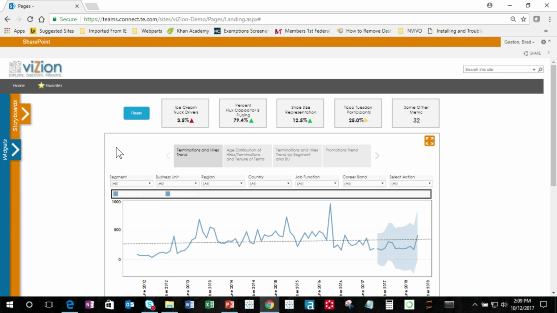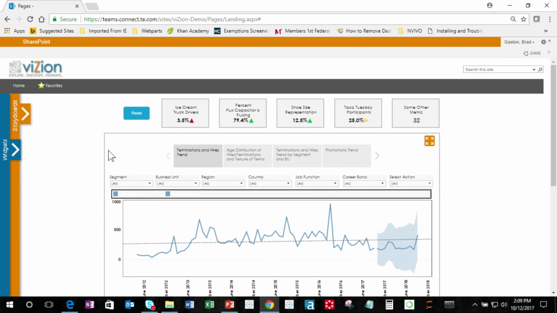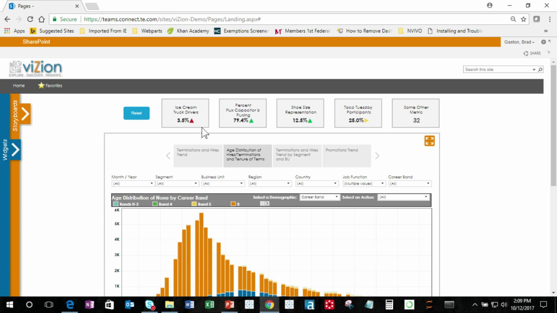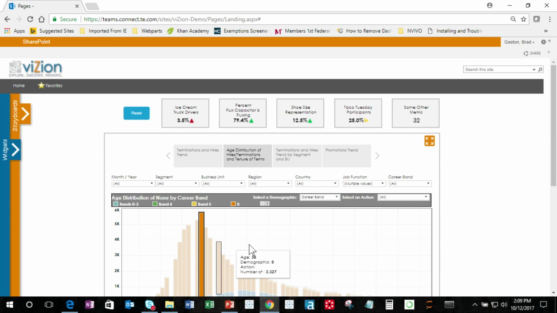Now this is all masked. There's nothing in here of any great value, but you can see that each one of those widgets is an individual Tableau viz that's published to the server. Each one of these dashboards, obviously, is a published Tableau dashboard. And the nice thing about the widgets, when you see these arrows, what do they mean? We have some enterprise-wide metrics.